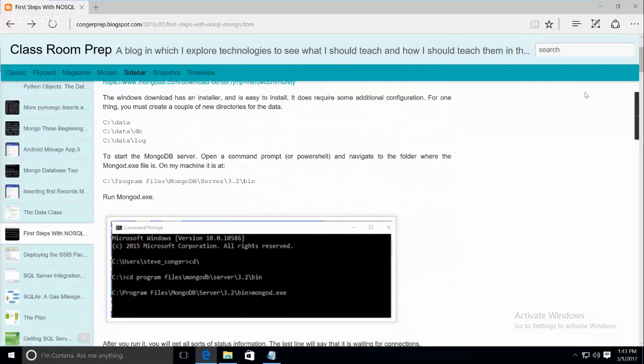Disadvantages are, when you query, they never promise that you're going to get a 100% accurate answer. Right? It's always eventual consistency. Basically what it does is ping all these machines. If it can get the information, it gets it. If it can't, it just bypasses it and goes to another. So you're never always getting the whole picture.